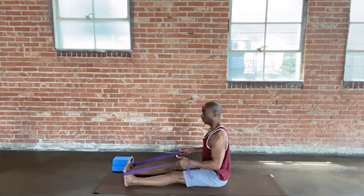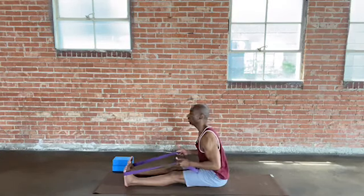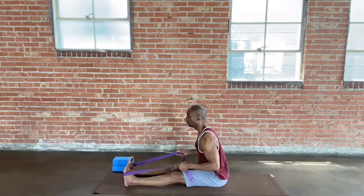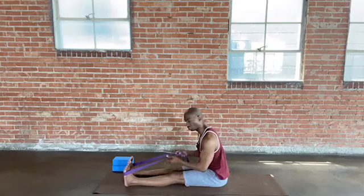So we're going to inhale, feel that lengthening. As you exhale, start to hinge at the hips, and leading with your heart and chin, just hinge forward just a little bit, not much at all. Now, maybe this is the end of your pose. You can stay just like this if you feel like, oh, wow, there's that stretch. This is exactly what I want. I'm staying just like this.